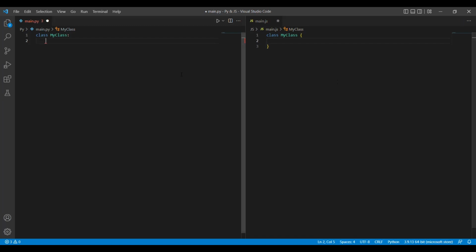This is why I didn't want to include this in the previous video, but in a class you could create functions that won't be working universally. It only works for this class.